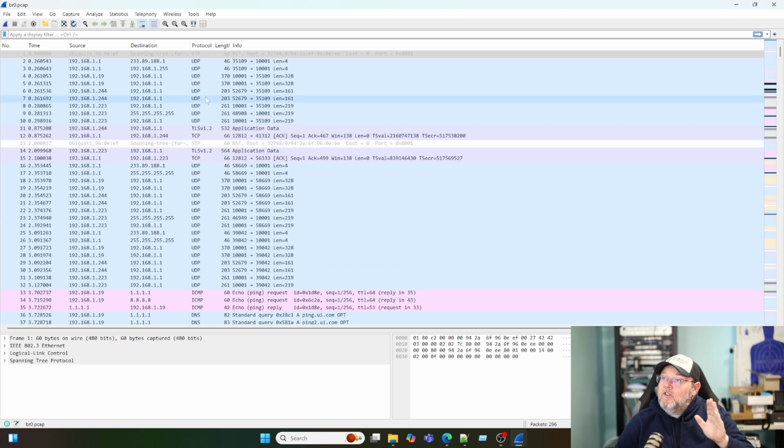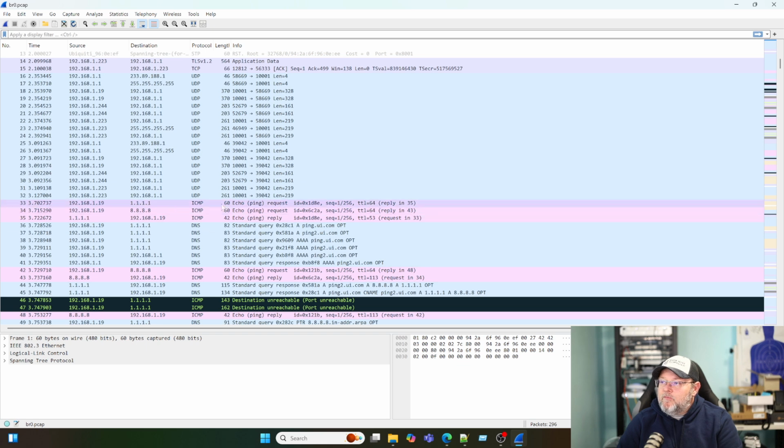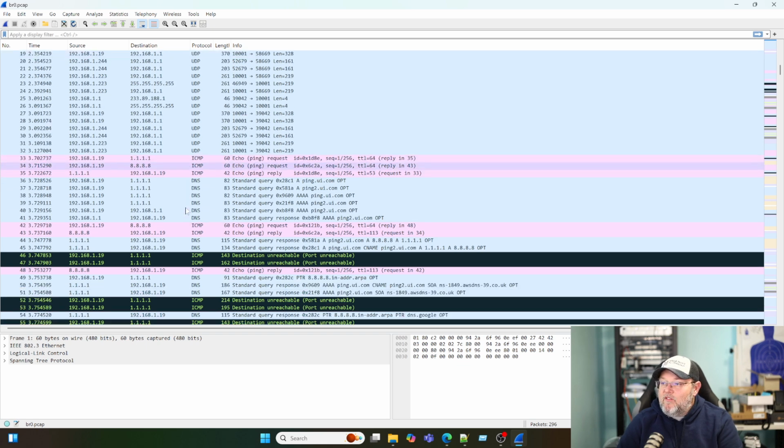So you can see, if you're not familiar with Wireshark, go out, look at some tutorials. Super powerful. The only thing you can't do unless you've got some way to decrypt the SSL or the TLS packets is you can't look inside of those. But a lot of standard TCP, UDP, here you can see there's some ICMP or ping traffic happening.